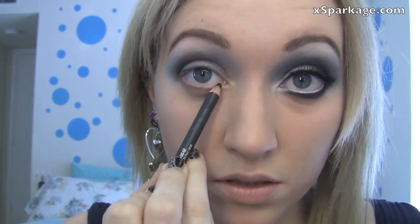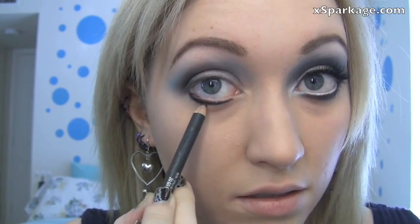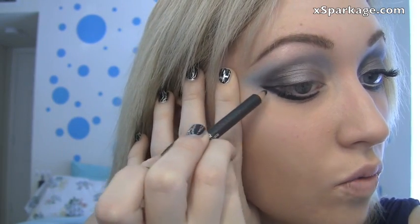Then I'm going to work on underneath the eyes. The first thing I'm going to do is take an eyeliner that is smudgeable. So don't get a long wear eyeliner that sets and you can't really smudge. You really want to be able to move it around. I'm going to start with the shape for this, and I want a lot more to be on the outer corner than the inner corner. So I'm going to start with a little bit, and then just start adding a touch more on the outer corner. I'm not doing too much with the pencil because I could add more and it's going to blend out, and I can add more with the eyeshadow. And then I'm just going to create a small wing.